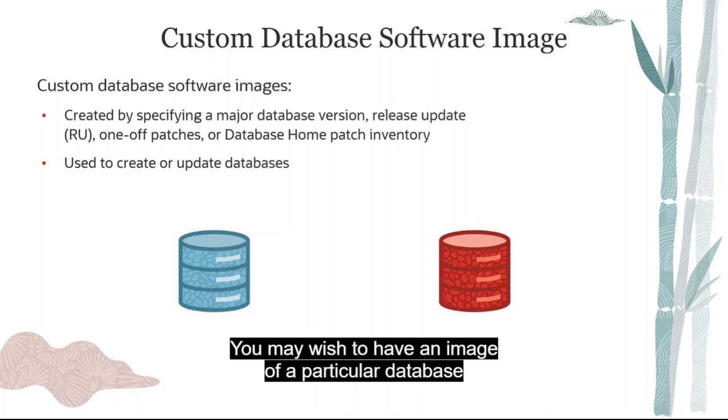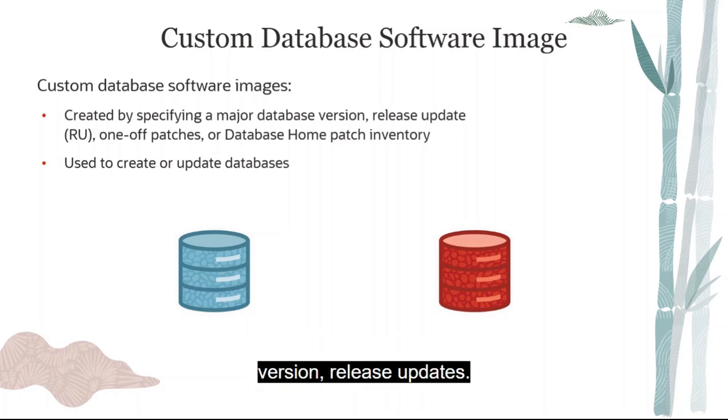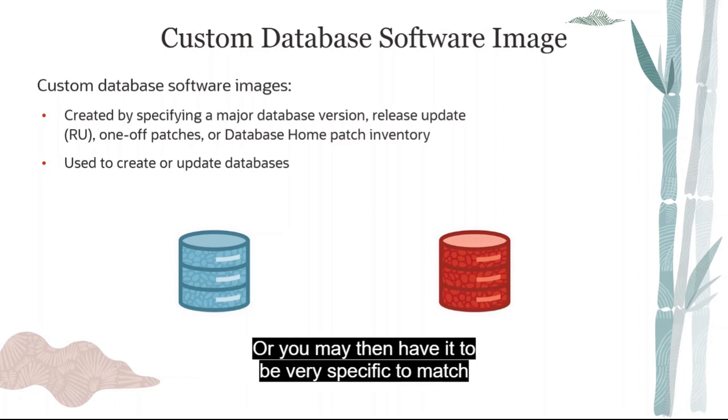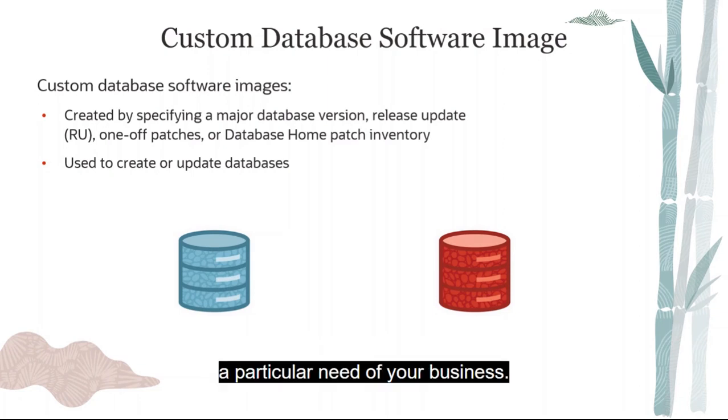You may wish to have an image of a particular database version, release updates. You may wish to apply all the patches. You may wish to have a particular database home with specific inventory, certain modules. Or you may have it be very specific to match a particular need of your business.